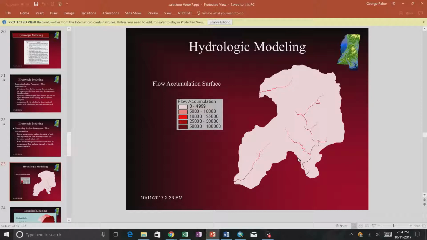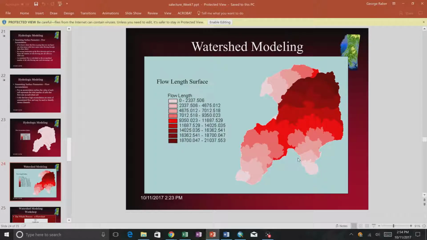I mean, there's different things that go into whether or not a stream channel actually forms there, or whether it's dry sometimes, wet other times. But these are the places where stream channels will likely form, or are likely already in existence.